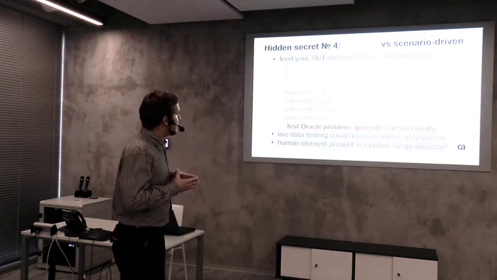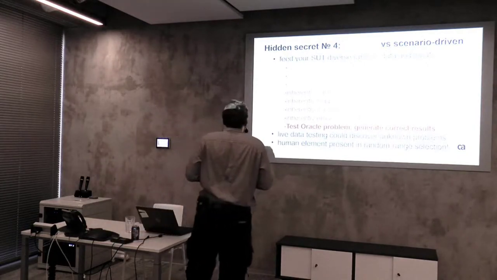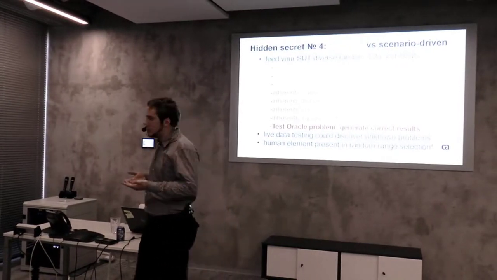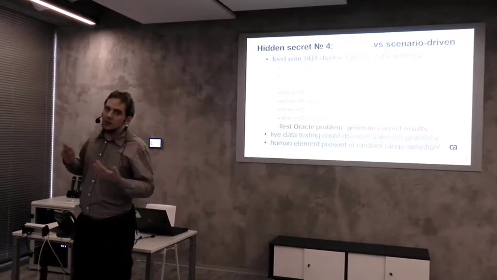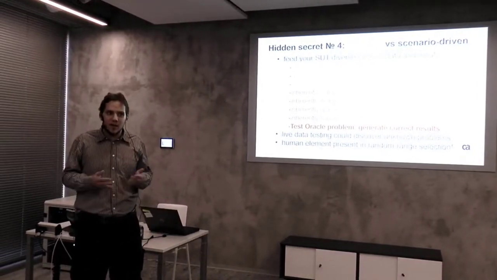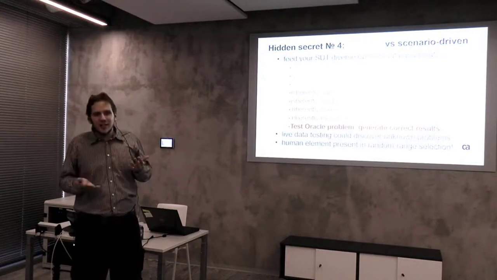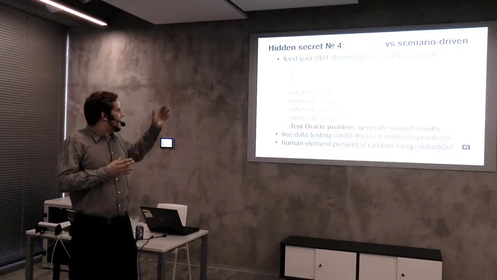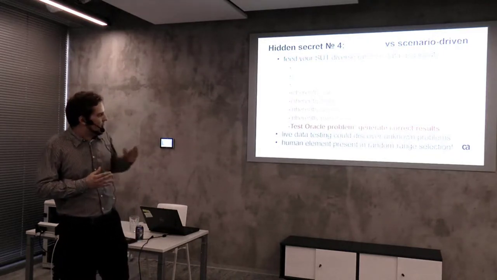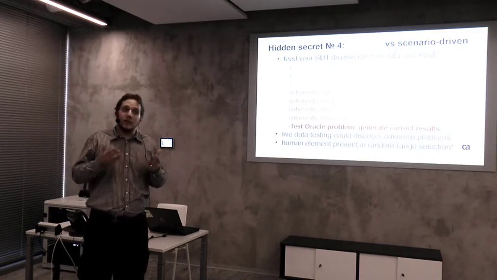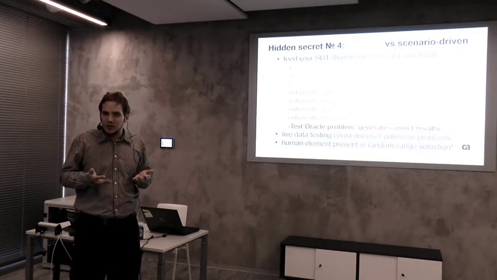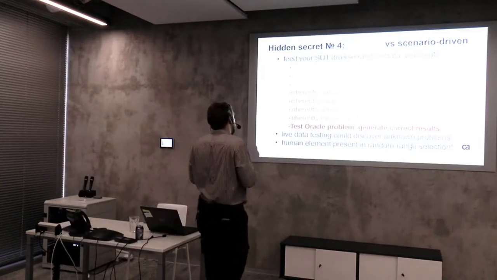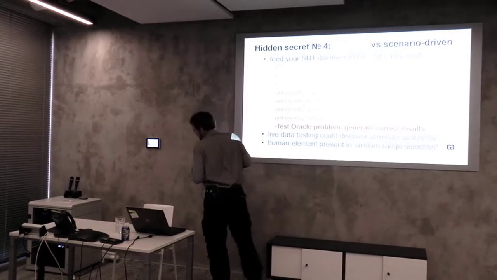But of course, it's also the source of the biggest problem. In testing, you need something called a test oracle. That means something from which you devise the correct results. Because if you run a test, and it gives you some results, and you cannot tell if the results are correct or incorrect, such a test isn't of much use, right? And if you have random testing, you do not know in advance what the correct results are. You didn't do the computations, you're not expecting anything, you have no expected results. You have just actual results which got generated by the code.